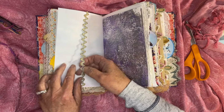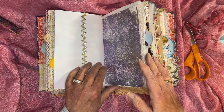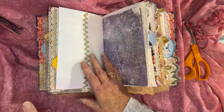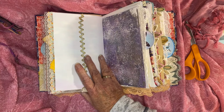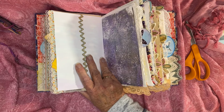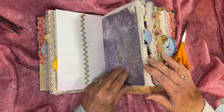This is supposed to be a belly band, and I don't know what I did. I'll slide something in there before I put this in my shop, but I had something. Had some cards here to put in there, and now I don't know where they are. But I will find them and put them in there. It could be under this cloth.